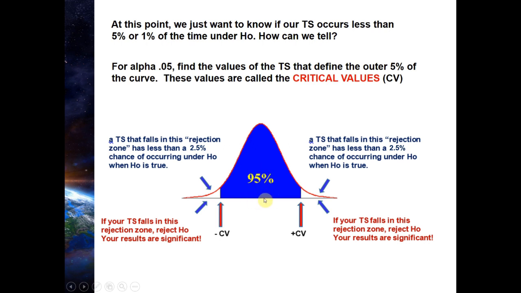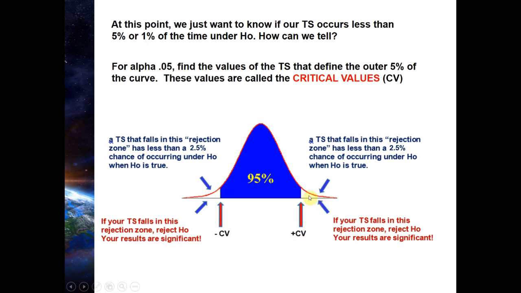So if you get a test statistic value that is in this area, well, you're going to keep H0. You're going to fail to reject H0. Okay, remember, fail to reject. But if you're in a rejection zone, then these two areas combined is 5%. That's where your alpha 0.05 comes in, 5% of the curve, but it's the outside. So that means 2.5% in each tail. And as long as you're in one of those two tails, you met the criteria.